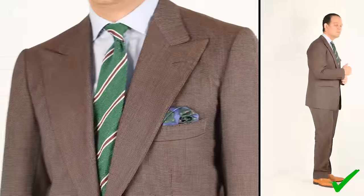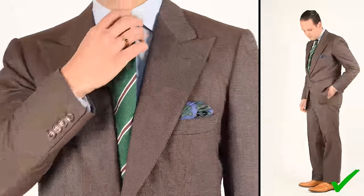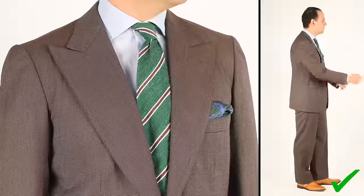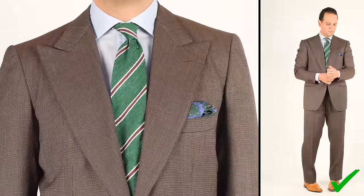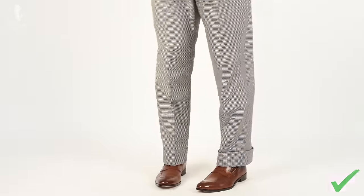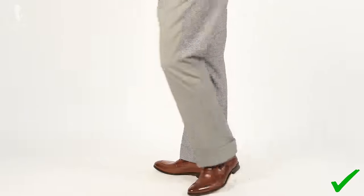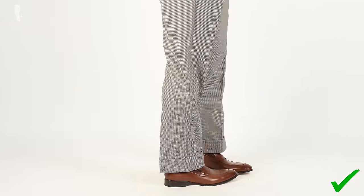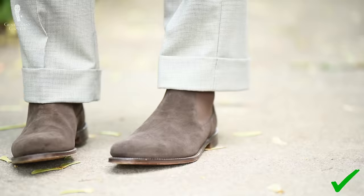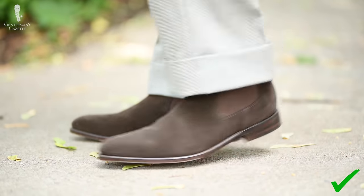There are also other colors, such as charcoal brown, which consist of gray and brown in the weave, so they're both in there, so they easily combine with brown tones and gray tones, and it always looks well put together. Likewise, let's say you have a suit or pants with a black and white houndstooth. From afar, they look like a solid gray, and you can easily pair them with shades of brown, for example, for your shoes. I particularly like the look with dark brown boots and black and white houndstooth.